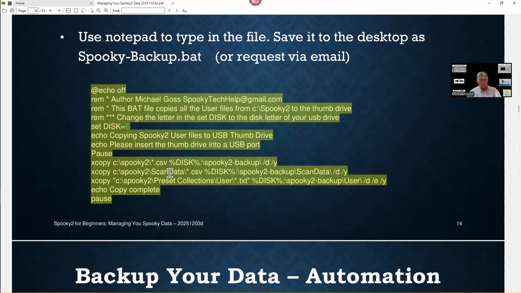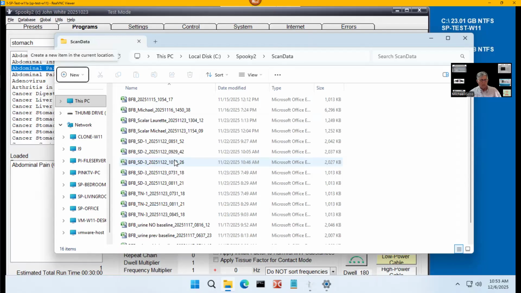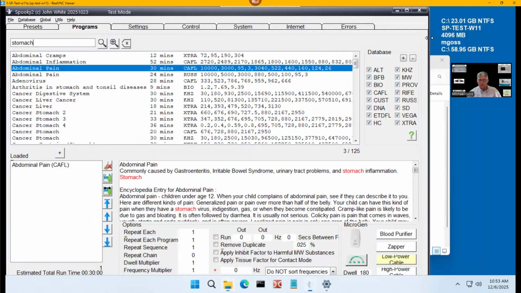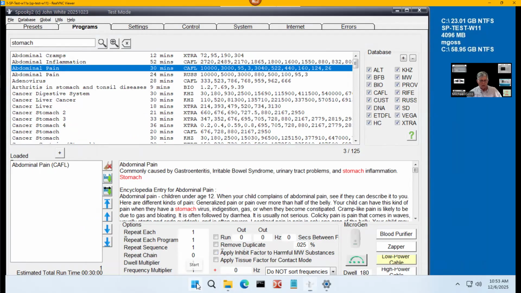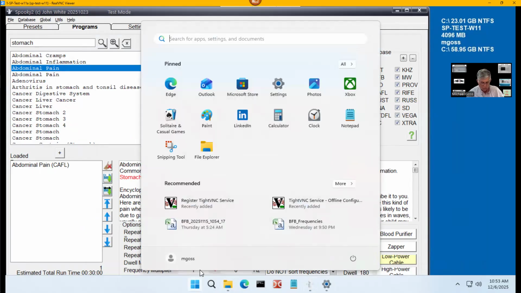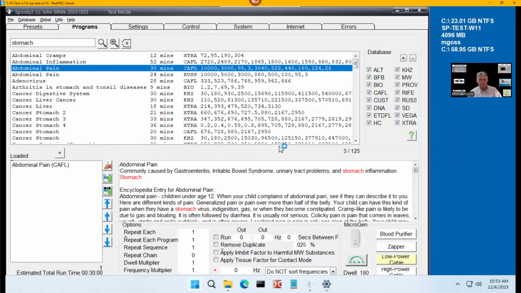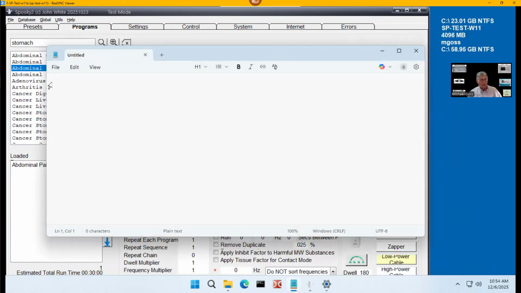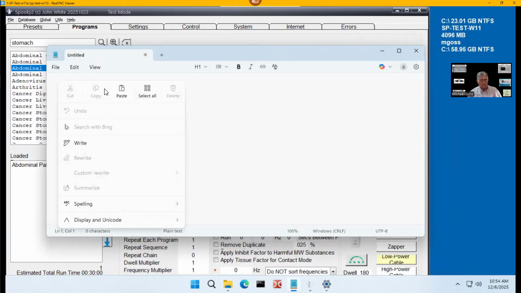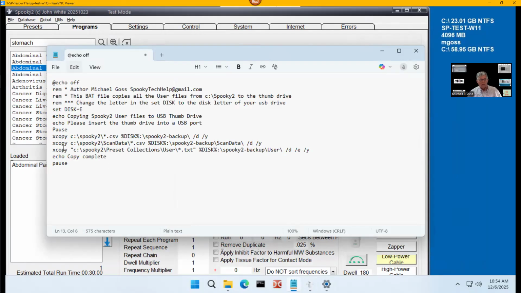So then let's go over to my computer here. I don't need this at the moment. What I want to do is I want to create something. For that, we're going to click on this little blue window down here. We're going to go into Notepad. If it ever catches up, performance on this test machine is terrible. Let's see, open Notepad. And here we are in Notepad. Now, all I have to do is right click on it and say paste. Voila. That is all the code that we just got out. This is something that is a single command we're going to run. It's going to back up everything.